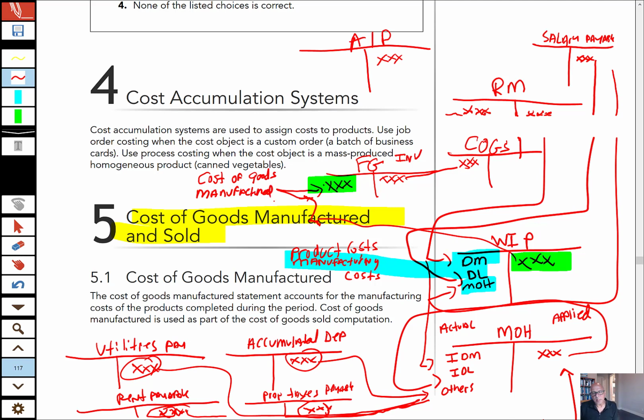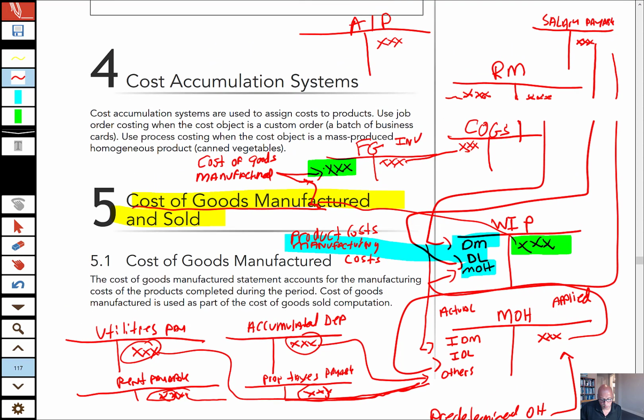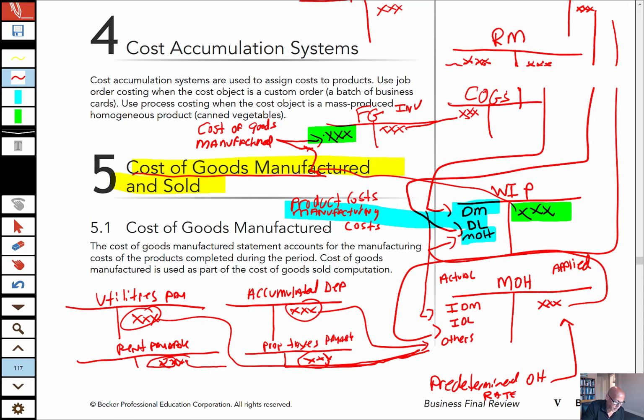By definition, the things that come out of work in process and go into finished goods are called cost of goods manufactured. Cost of goods sold is the things that we sold for the period. I point that out and go through that process with you just to review how the costs flow through the system. But also because it's easy to think of cost of goods manufactured as what you sold. No, it's what you manufactured. What you sold is what you sold. So it's the stuff that we actually finished during the period. Doesn't necessarily mean we sold it, okay?